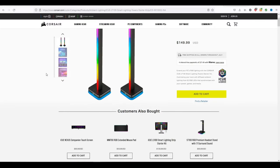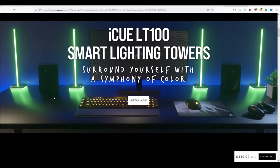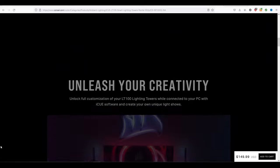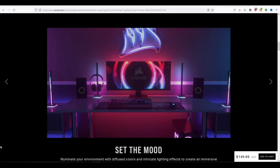Before I got started making this one, I figured I'd take a look around, do some research, and see if anybody had a commercially available product like what I'm thinking about making. And it turns out, yeah, there's absolutely something out there. The big one that comes to mind is the Corsair iCue LT100 RGB LED towers. Humongous, gigantic, crazy name that I never want to say again, but the product itself is pretty much exactly what I'm thinking about doing.